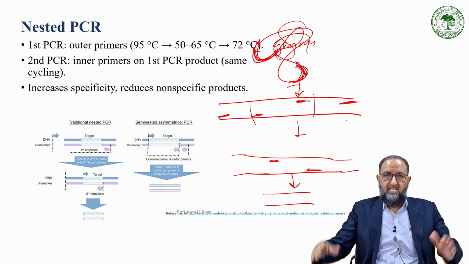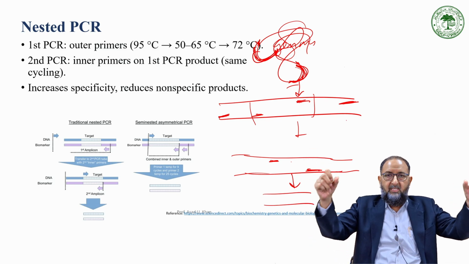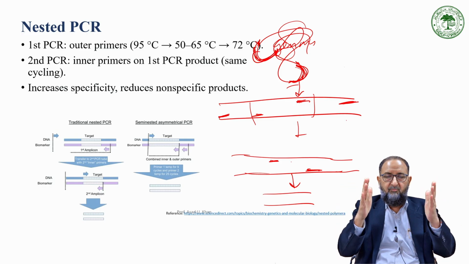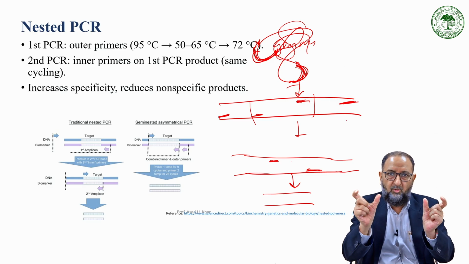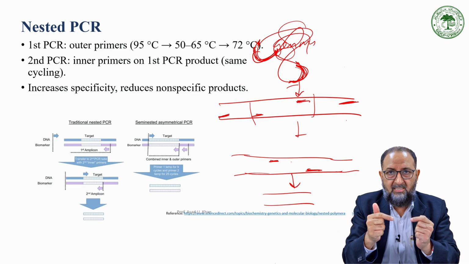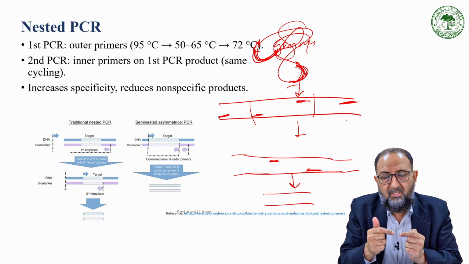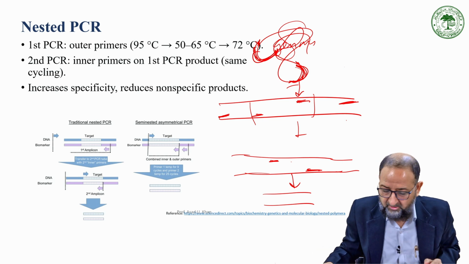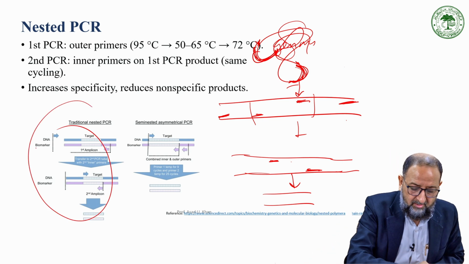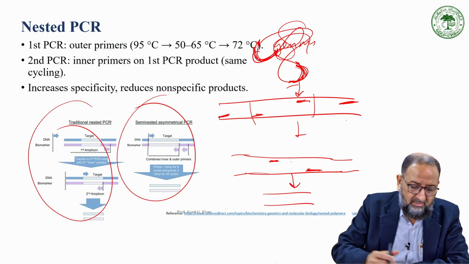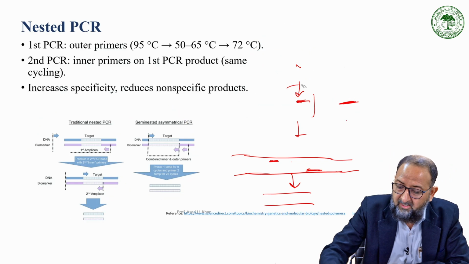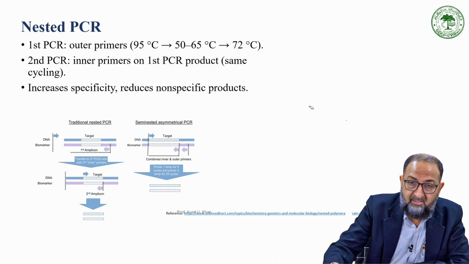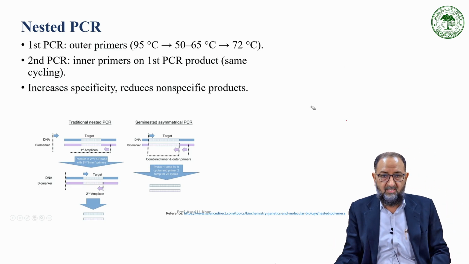So you have the large product, large genome DNA, get the sequences and get the product, and after that whatever product you are getting, use the same amplicon product, use the inner primers, and then you try to amplify to cross check if these inner primers belong to the same product or not. And that is how the nested PCR works. So this is how the whole figure works; you can go into detail and see the figure as I have explained in detail. So in nested PCR, the specificity of the primers has increased.